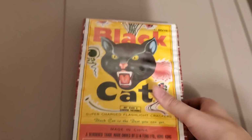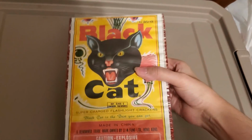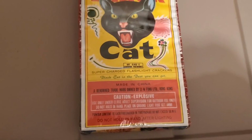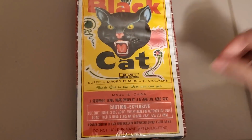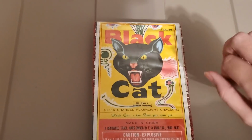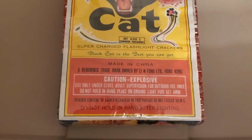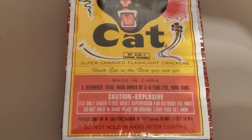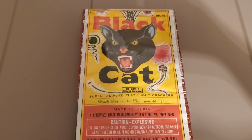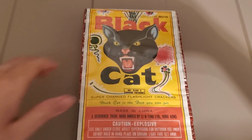I mean, it's in very, very good condition, all things considered. It may be because it's a newer brick, not newer as in super new, but since it's from the 80s, it's a newer DOTC label, so it probably won't be as warm. But this is a very, very good brick, and for the price that I paid for it, it was a very, very good deal, considering the condition that it's in. So definitely happy that I was able to come across this brick. Felt like a huge weight lifted off my shoulders, because I've been searching for many years for this brick.